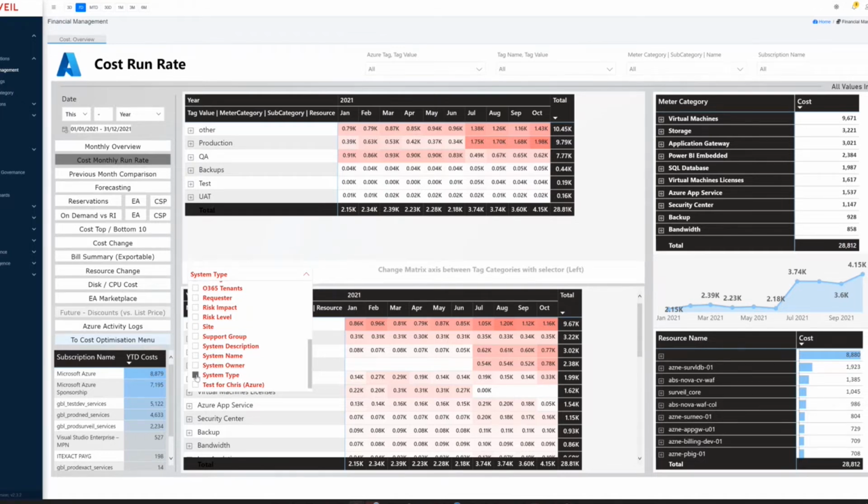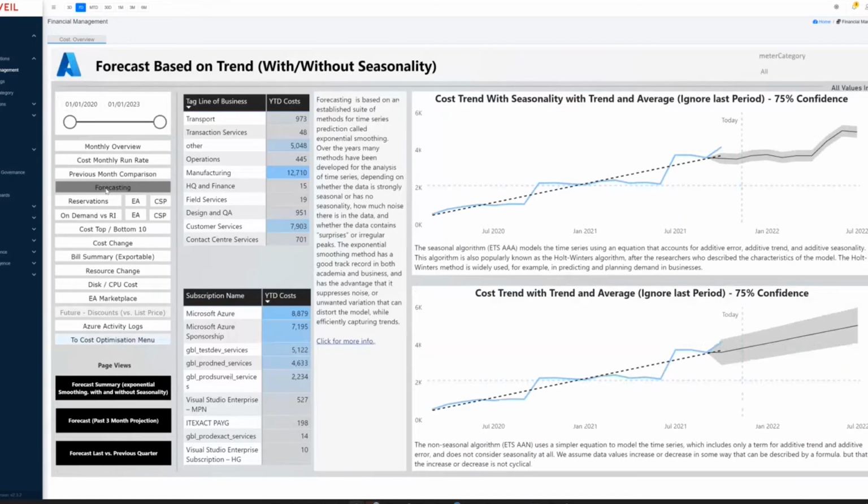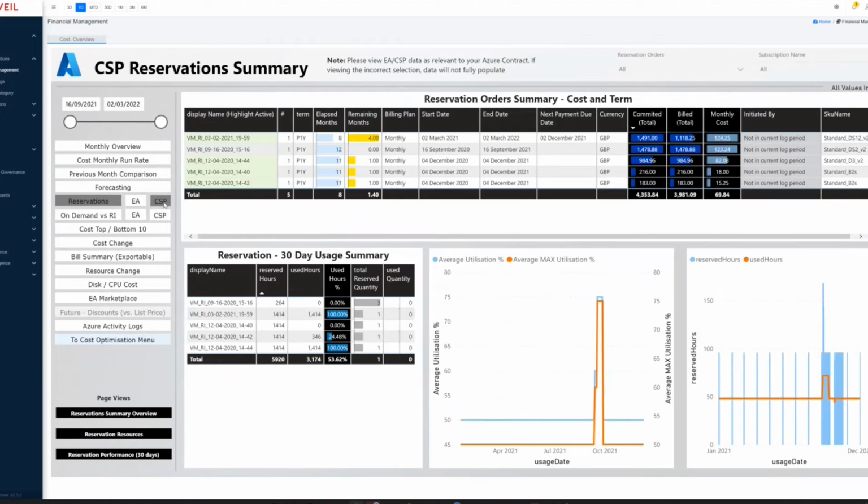And it doesn't matter. This isn't tagging a subscription. This is tagging individual workloads. So you can have a mixture of QA and dev and production in a subscription, and it'll report it accurately. And again, very quickly, easy to understand where these costs are coming from. We have some forecasting capability in there as well. And on that side, we use some cognitive services as well. We can do trends, sort of seasonal trends, and there's a whole bunch of past 3 month projections, however you like to forecast.